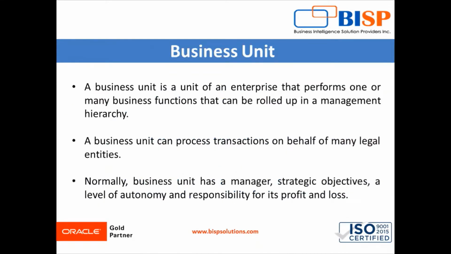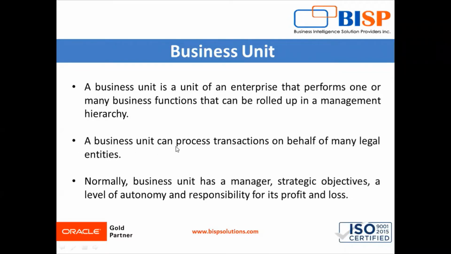A business unit is an organization structure, such as a department or a team, that produces revenue and is responsible for cost. The term is applied loosely, such that any team that manages products and services is typically considered a business unit. A business unit is a unit of an enterprise that performs one or many business functions that can be rolled up in a management hierarchy.